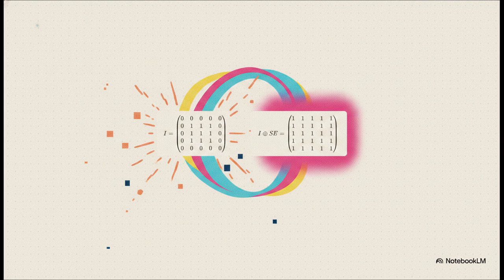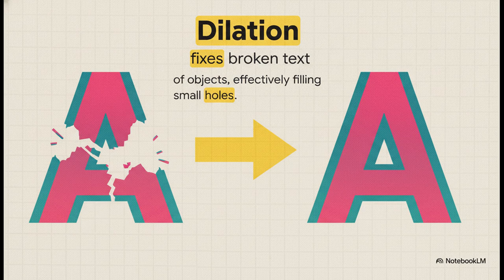This right here perfectly illustrates dilation. Check out the before and after. Notice how our original small block of ones on the left has physically grown on the right side. The ones actually expanded to fill up almost the entire grid, making the whole shape way thicker. The big takeaway here is that dilation is basically your growing tool. It expands the boundaries of your white objects.